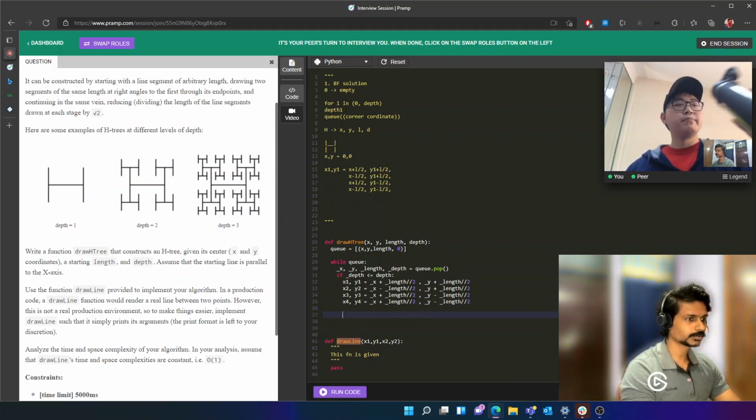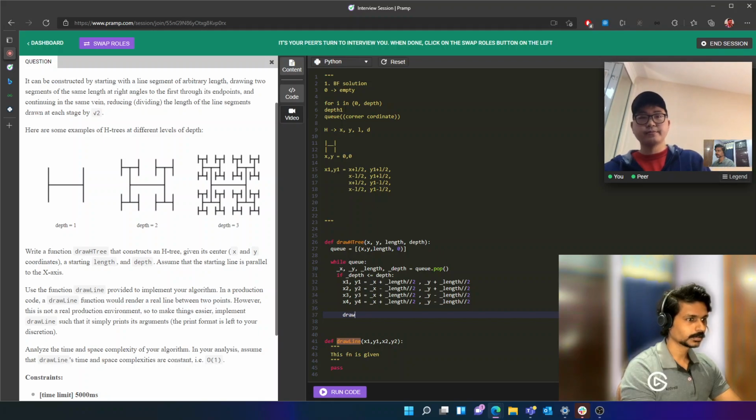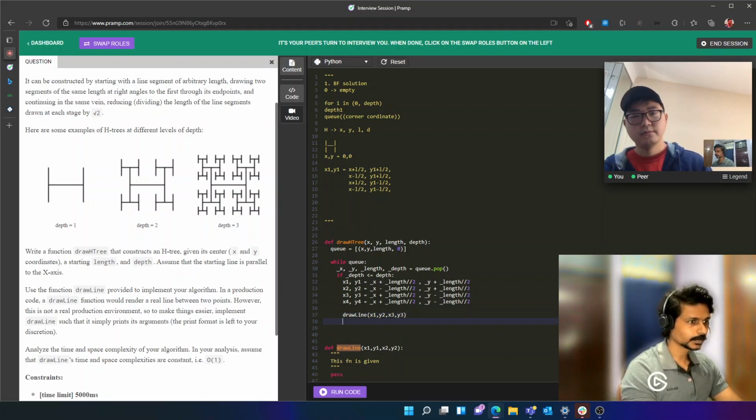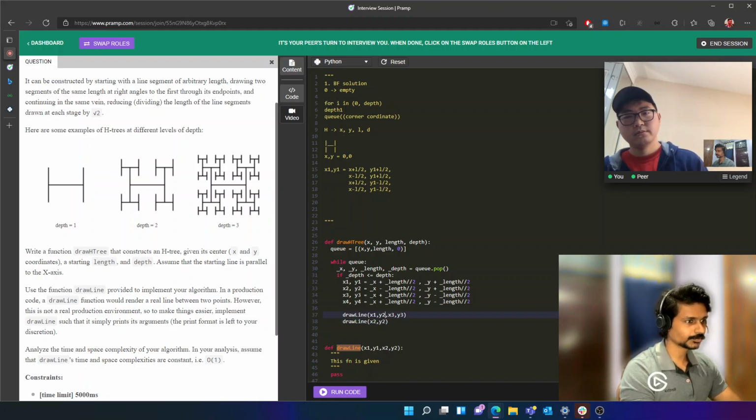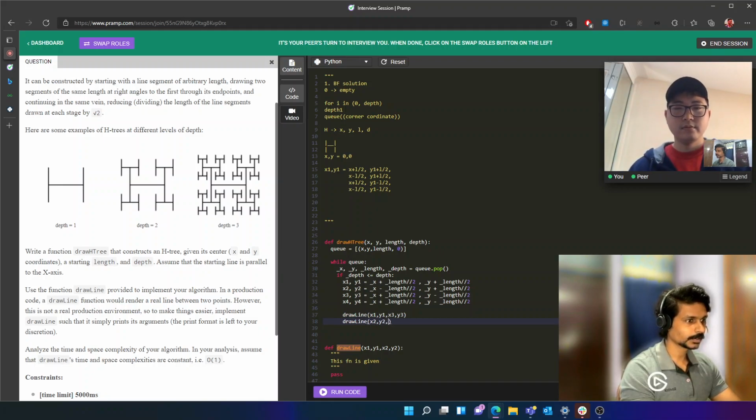Now I have to draw line. So I will first draw a line in between x1, y1 and x3, y3, and then I will draw a line between x2, y2 and x4, y4.